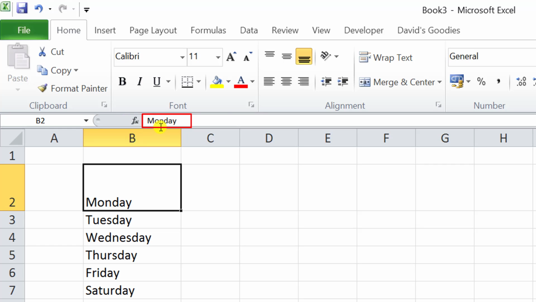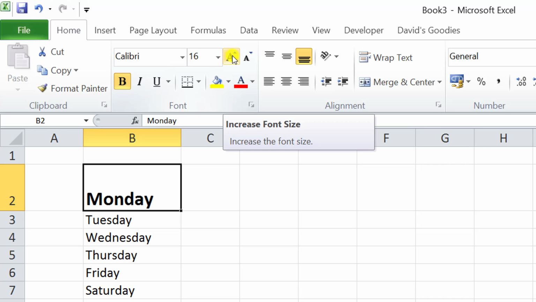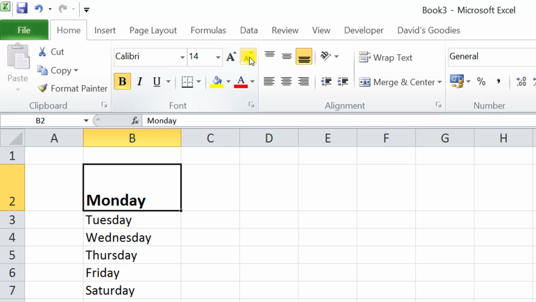It's called the beam. Then you come up here and it becomes the pointer. Now when it's a pointer, notice my little pointer. That's simply just so I can click on any command and it will execute the command I'm pointing at. So if I wanted to make this Monday bold, I click on the B and it makes it bold. If I want to make it bigger, I come up here and I click the grow font and it'll make the font grow. So it's each command. So all these little pointers do mean something.